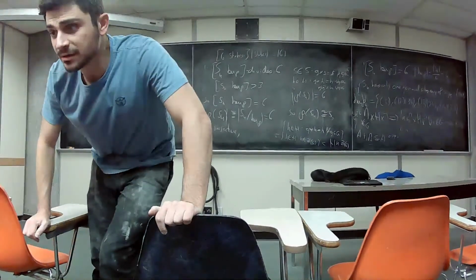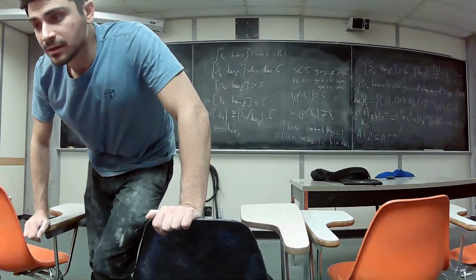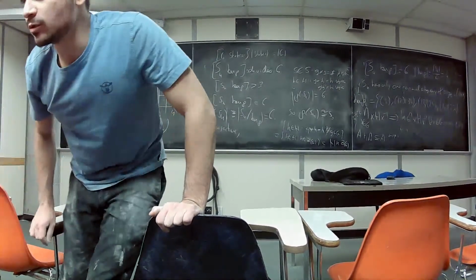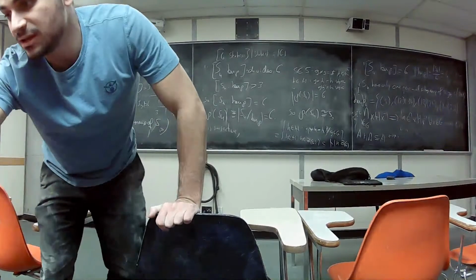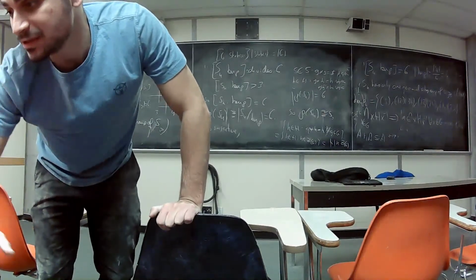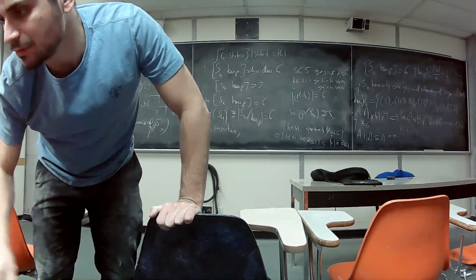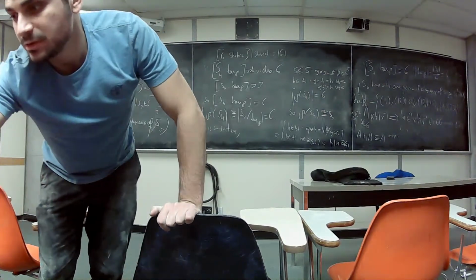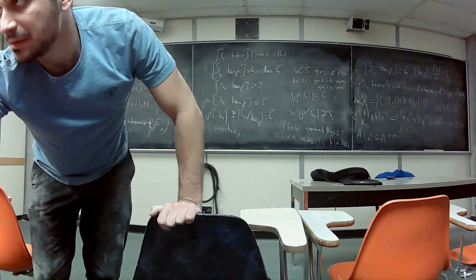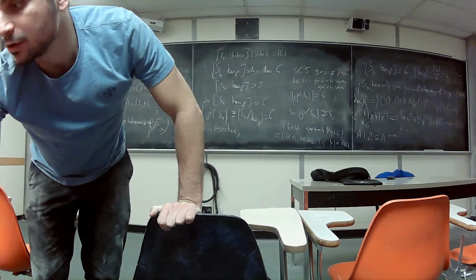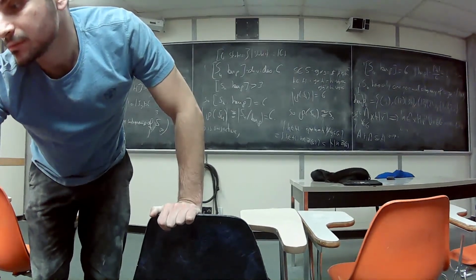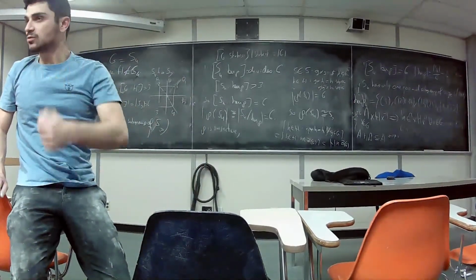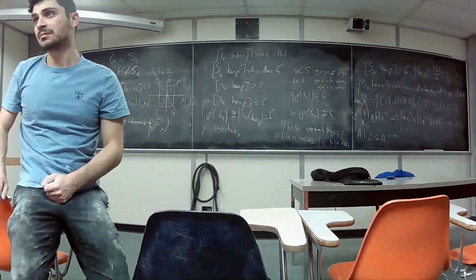Is k also divisible by p? At the end, that's what you want to get. Why? Because the size of G is divisible by p, and the term kp is divisible by p, and qp is divisible by p. This is p to the power of p minus 1, which is divisible by p. That's right. So it's divisible by p.